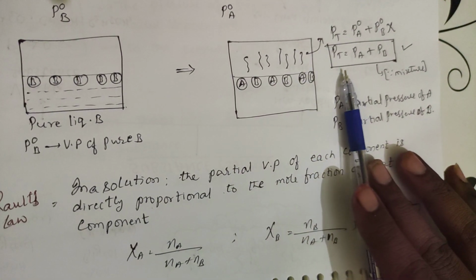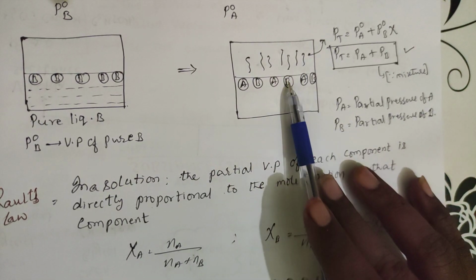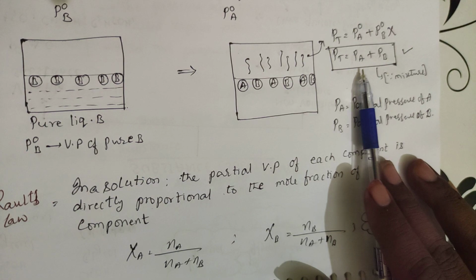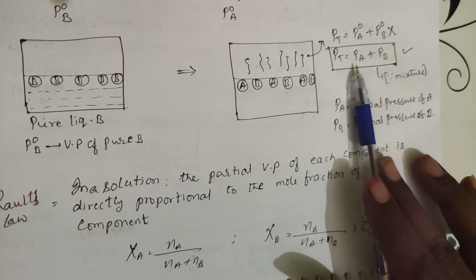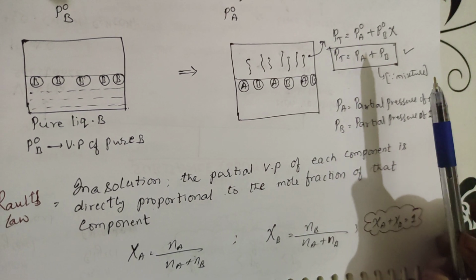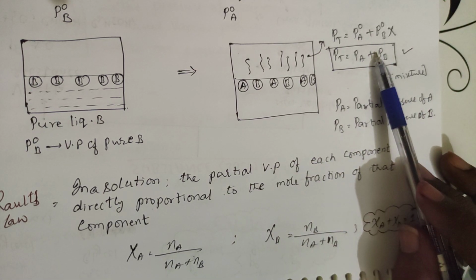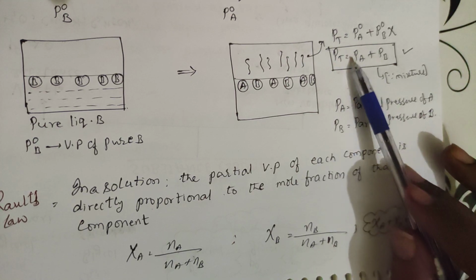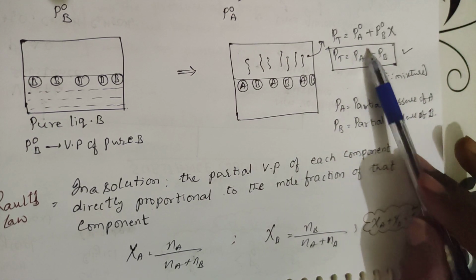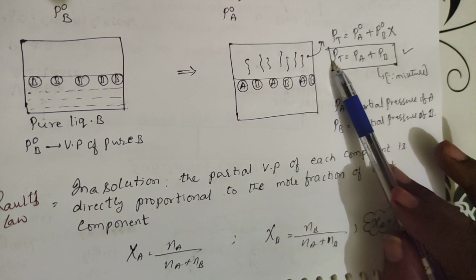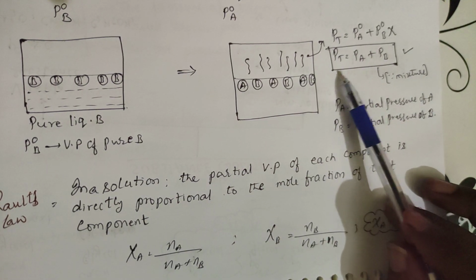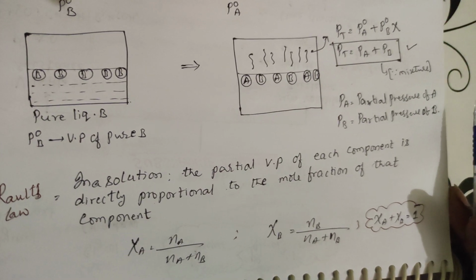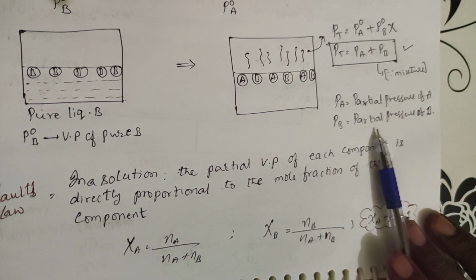You can write it as P total, the total pressure exerted. B is getting evaporated, A is getting evaporated, right? The pressure exerted here is PA plus PB, the partial pressure of A plus the partial pressure of B. Because you have two pressures, by combining these two you get the total. So the total pressure has some part from each, so I can call them partial pressures. So P total will be equal to the partial pressure of A plus the partial pressure of B. Right, students? Because it is a mixture.